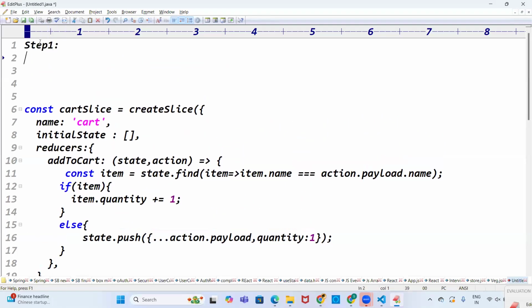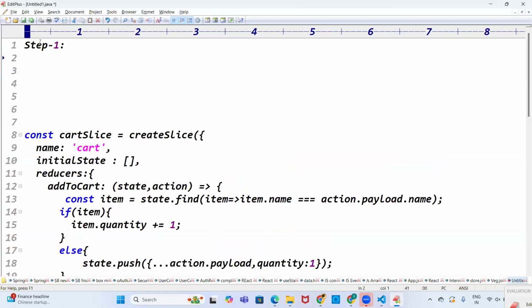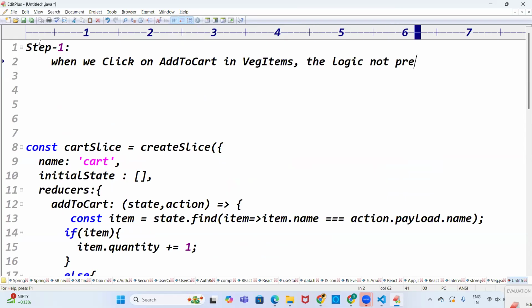Today class step 1. What is step 1 for today class? When we click on the add to cart button in waste items, the logic is not present.